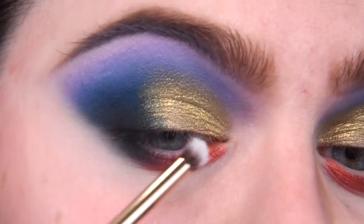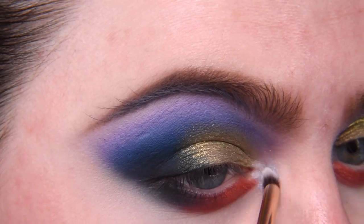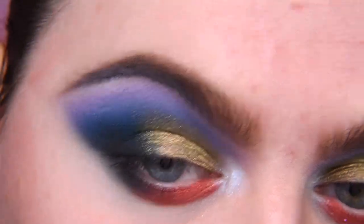From the Brain Freeze Palette I'm taking shade Cold Shoulder as my inner corner highlight. I really thought this makeup wouldn't be nice, and actually it's very nice — very quick, very easy. Surprise, surprise! I just wonder if this is the right time to say that this palette hasn't any bad eyeshadows. I am happy and not happy at the same time. I really expected some tea, although it's nice because this means that some of these shades just need a little bit different treatment — not super crazy — and they work perfectly.